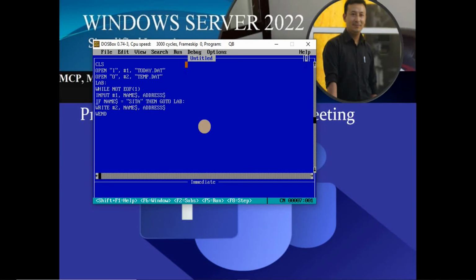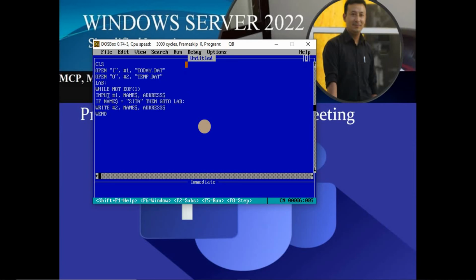By the time, in the temporary file named temp.dat, you have stored 1 record. You have made a copy of the first record. Now the second data when we load, we made this condition true. Now what's going to happen? Since you already found the record that you want to delete, this line is going to be executed. When this line gets executed, where do you think it's going to take you? It's going to take you to the lab. That means that data will not be transferred to your temporary file. If you had come here, then only the second record would have been written. But this line took you straight away to the lab. That means it's not going to write that data in the temporary file.